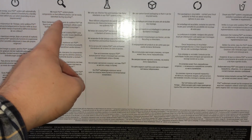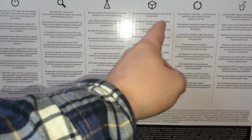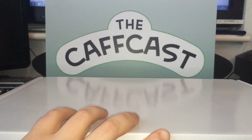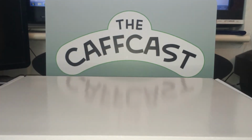So there is a whole heap of information here, and rather than me sitting here and explaining it all to you guys, what I'll do is I'll focus in nice and sharp, and you can pause the video at this point if you want to read any of this. We have a power down feature, we have plastic components that can be identified during recycling, chlorine-free, bromine-free, carton-based packaging, recycled packaging, and ensuring your PS4 is recycled and disposed of correctly, which obviously these days is very important. Well, it was always important, but no one ever did it before. And the rest of the box is actually just sort of like a generic white.